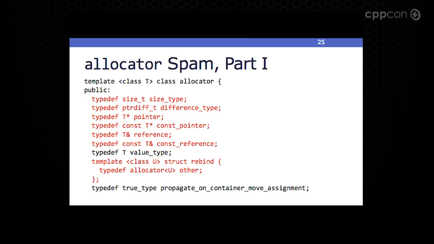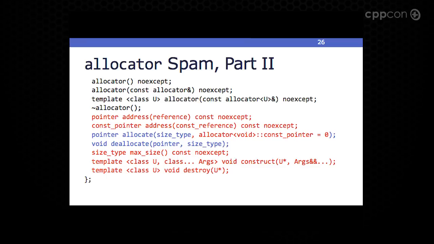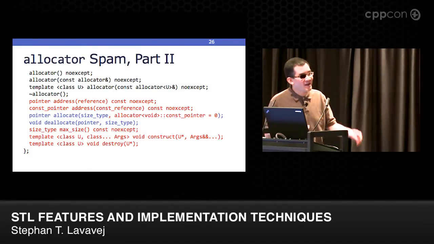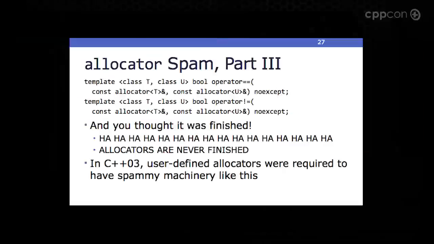Here's std::allocator, and I've highlighted in red all these spammy typedefs and helper functions that we don't actually care about 99% of the time. We're only really interested when we provide a custom allocator to tell it how to allocate and deallocate stuff. So these things in blue, allocate and deallocate, are the things that actually do the work. Everything in red is just extra bloat. But it was required by C++98. You had to provide address and construct and yeah.